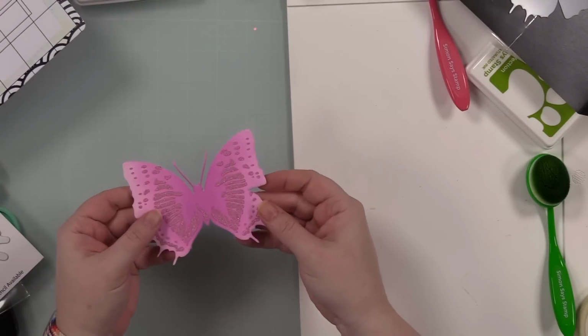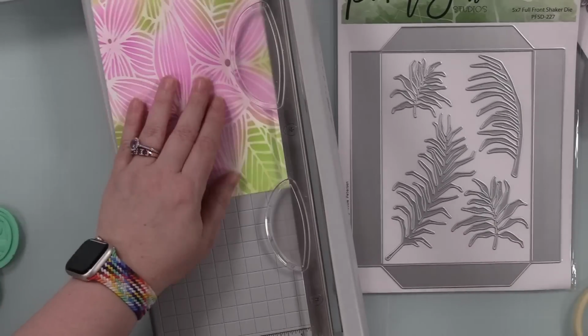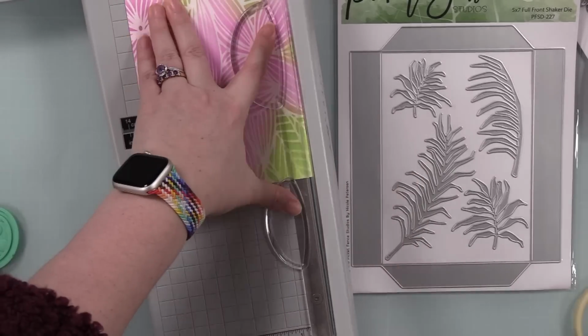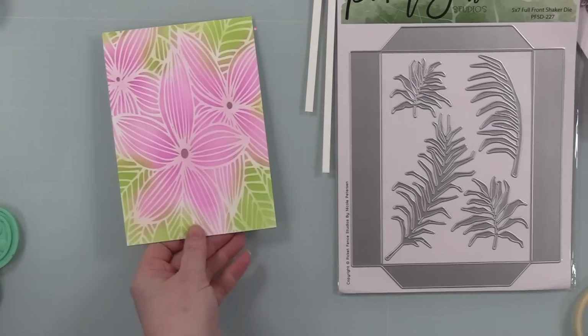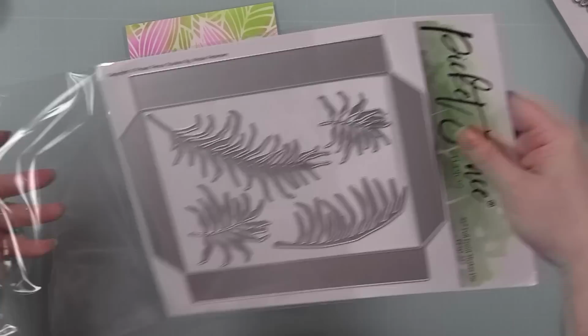So anyway, after it was dry, I popped it off the stencil mat. The stencil mat, I just rinse under water, regardless of whether I'm using it in this way or with my Blending Buddy, different things I've shown in videos. Just a nice light rinse under water. I don't scrub at it or anything like that, and then I just let it air dry, and it stays sticky, and it's good to go.